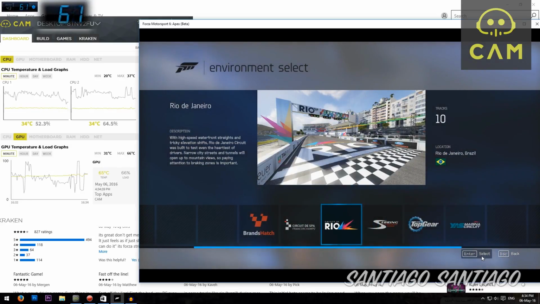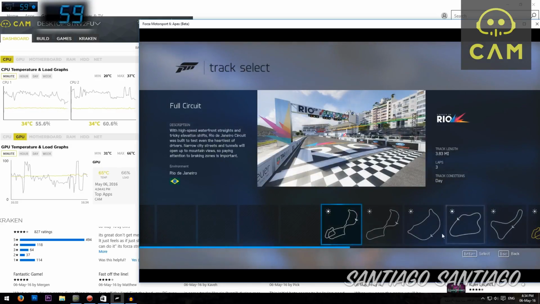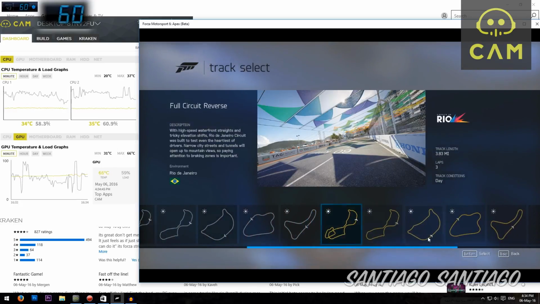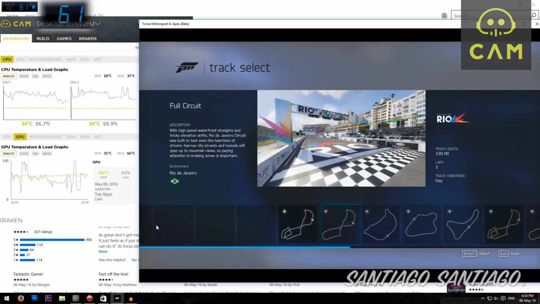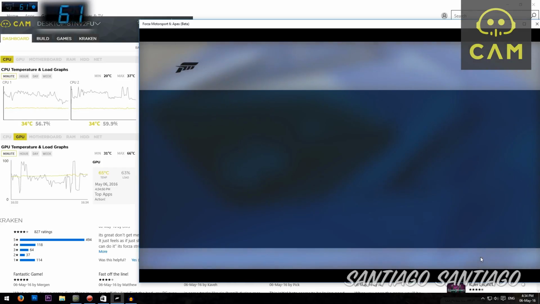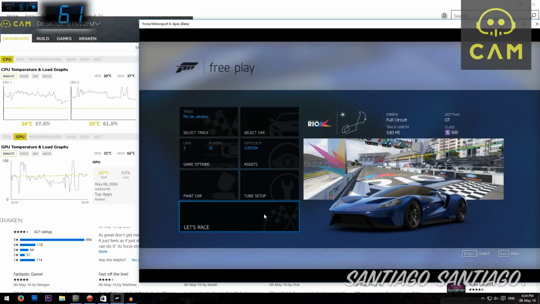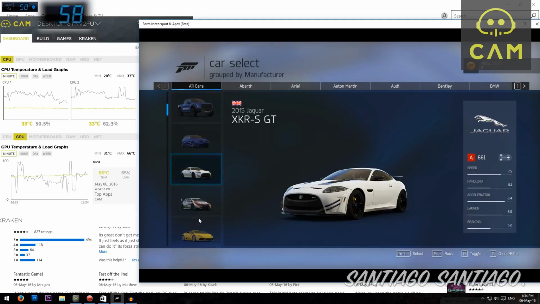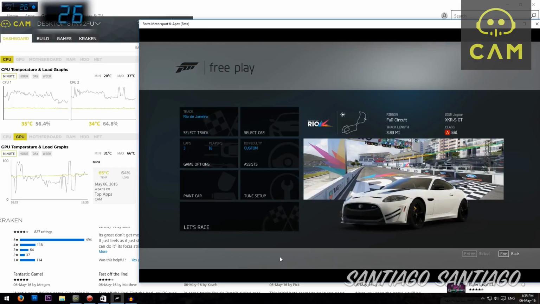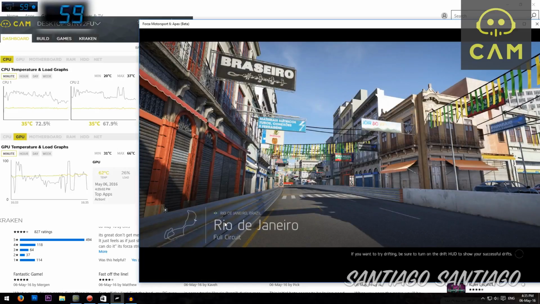No thanks. Let's use Rio de Janeiro. Full circuit reverse. Probably not. Let's do the standard circuit. And I will choose a different car this time, because why not? Let's use this one. And let's start the race.